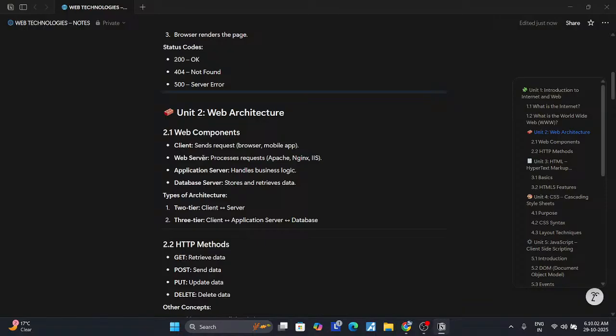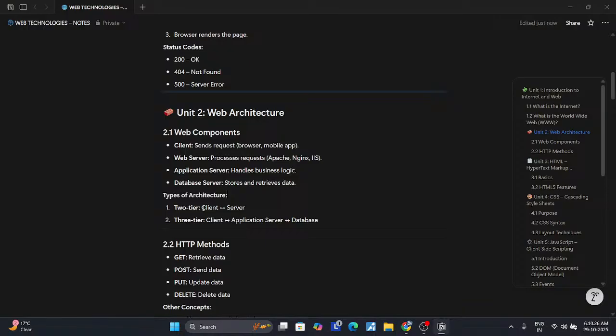All right, so a web server processes the request, like Apache, Nginx, IIS. So these are the web servers. Apache and Nginx are Linux servers, and IIS is a Windows server. Now the application server handles the business logic. The database server helps to store and retrieve data from the database. Okay, so now, types of architecture: there are two types.